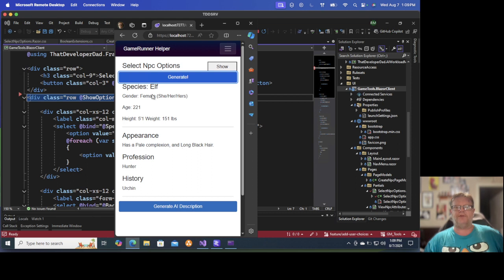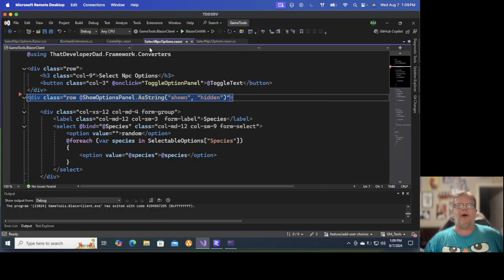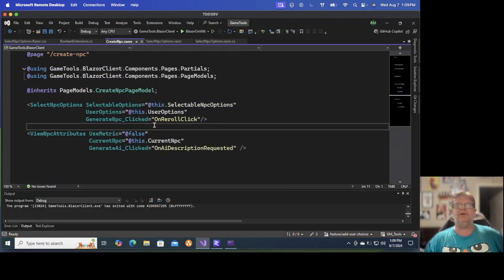Now they're a hunter. Okay. Cool. All right. Good deal. Now, when we are done with the AI description requested, I actually want to take that view and transition to something else.